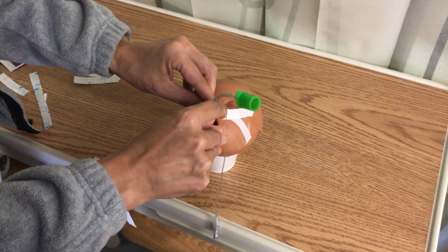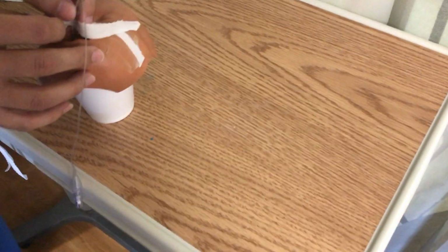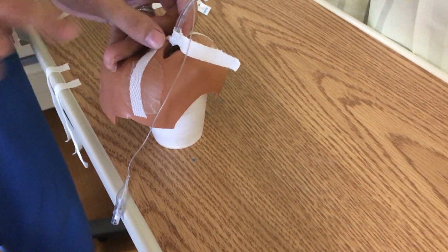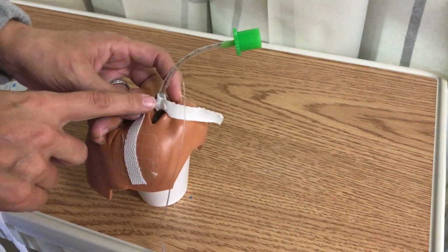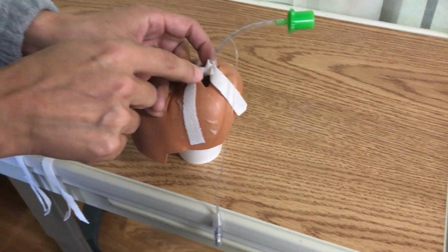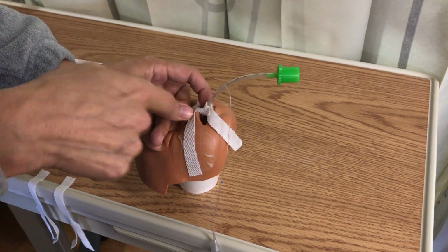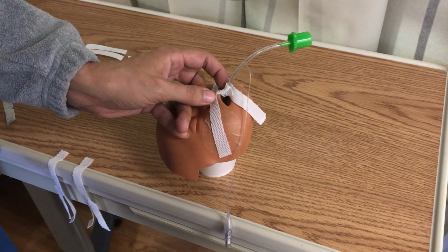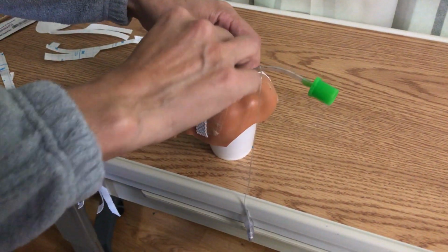This piece right here, if this tail right here is too long on the bottom piece and it gets stuck to the tape on the other side, it's going to be extremely difficult to get that off if you have to retape. In addition, when you go to wrap this around, you're not going to have adhesive sticking to your tube all the way around. This is going to be folded up under there, and that will actually decrease the security of the tube because that part won't be sticky.